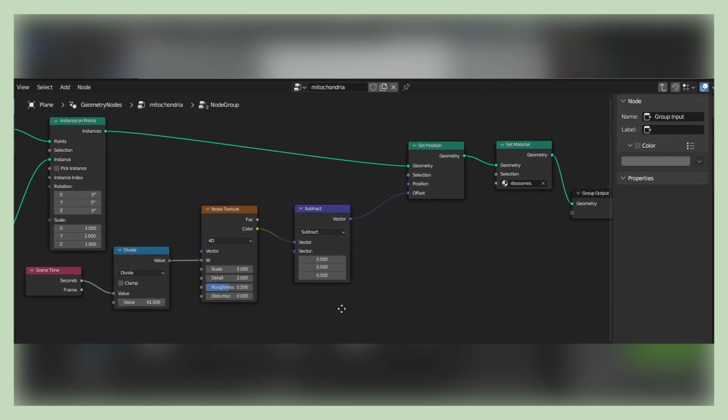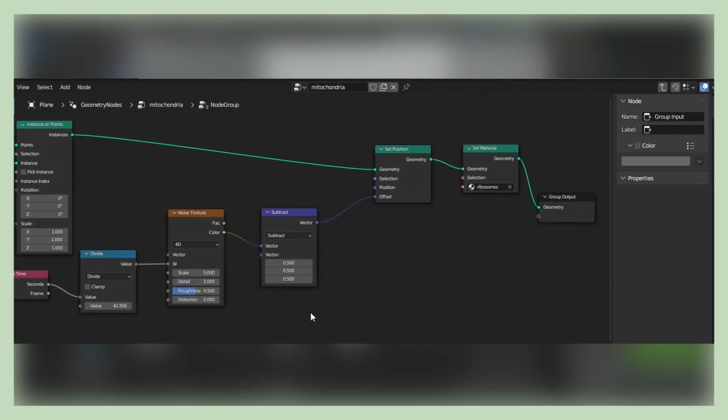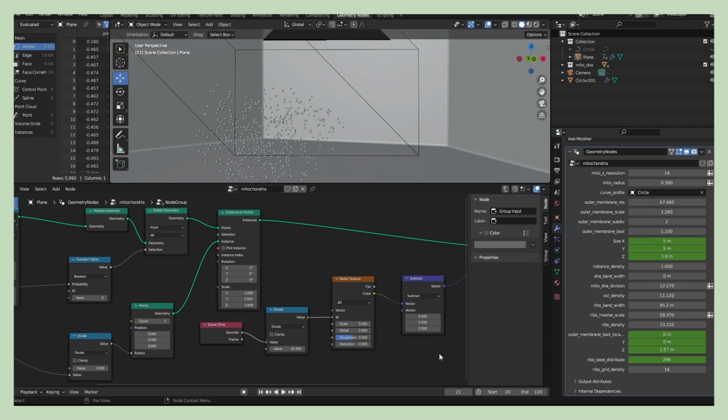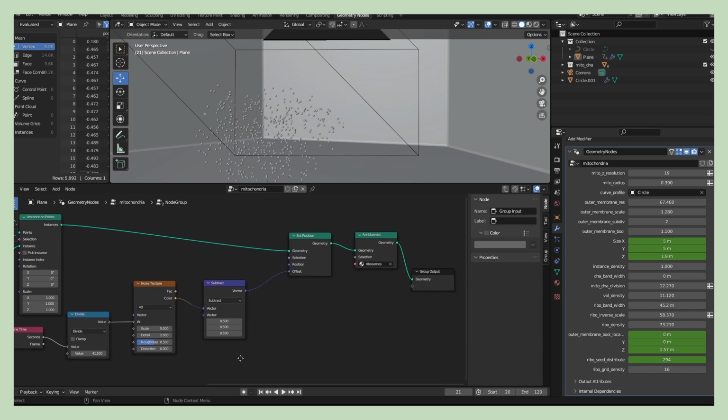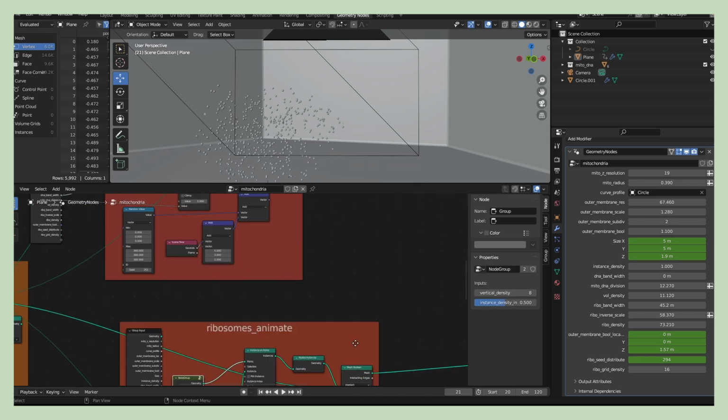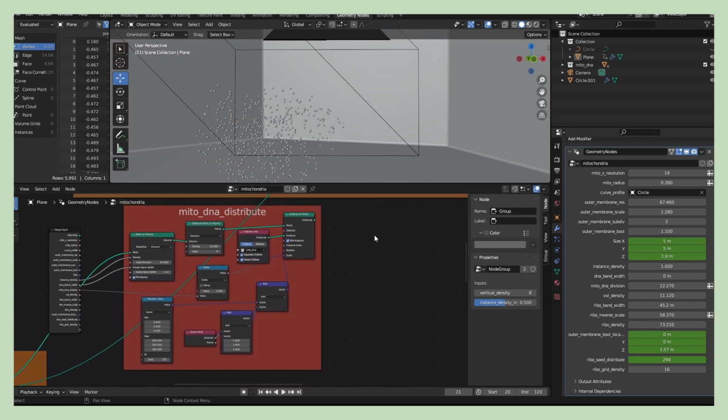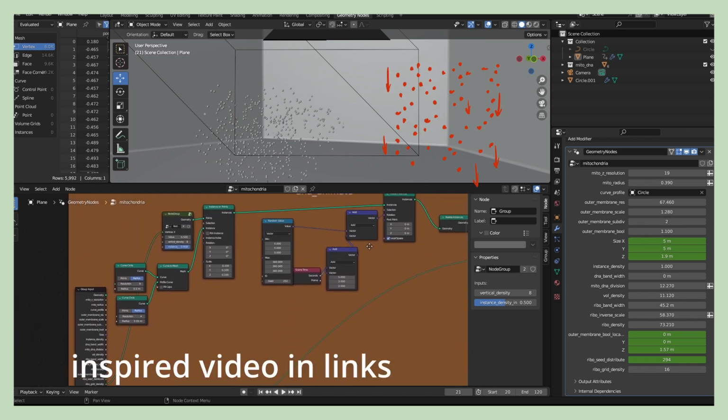And you vary the location of those instanced points over time such that they slowly descend, but also move in the X, Y and Z directions while also moving downwards. And then add a material at the very end. I really hope that makes sense. If it doesn't, I can do a really quick animated doodle off to the side.